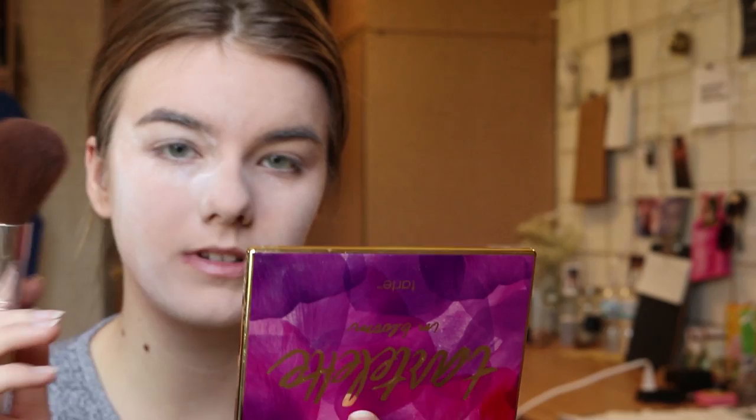Now compared to what I was before I'm pretty white. Going in with the e.l.f. setting powder — it came with a little puff so we'll use the puff. We are just going in with the puff and baking this powder on. Generally when you bake powder you then wipe it off, but because we're going for a really white effect we're not going to wipe it off — I'm just going to leave it on. This powder would also stop me from getting oily on stage and keep my makeup in place. I'm just going to use a brush to even it out because it looks a little wild.